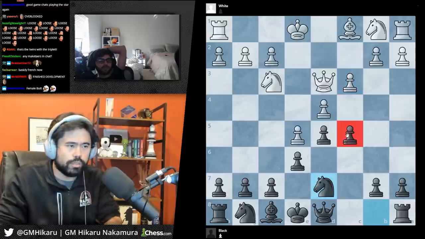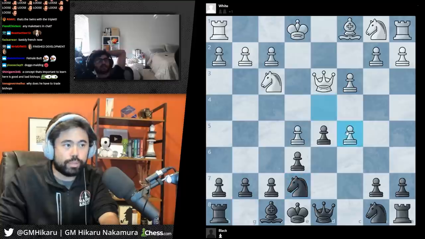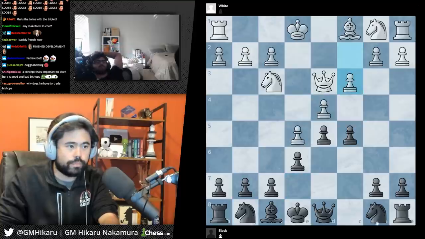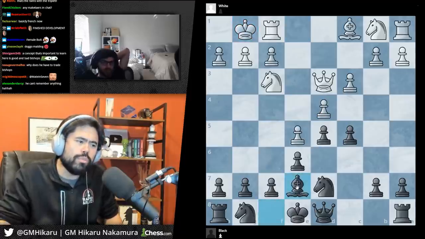So now what you're gonna do is, to finish the development, you'll bring the knight here to guard this pawn. Because if you bring this knight out first, I just take the pawn. Okay. So you bring this knight. Now let me just castle the king. And now, if you were to move the bishop, take the pawn.